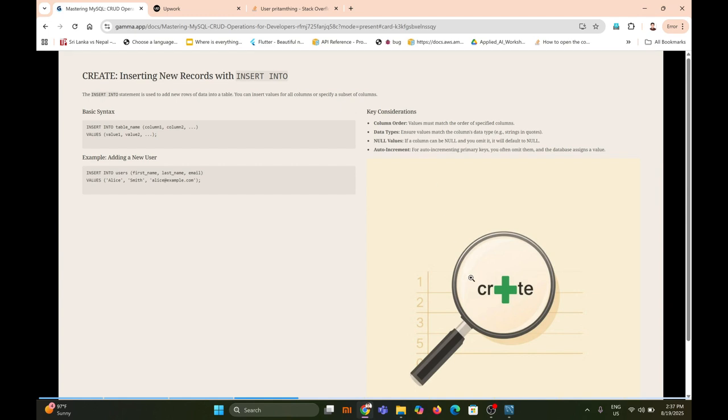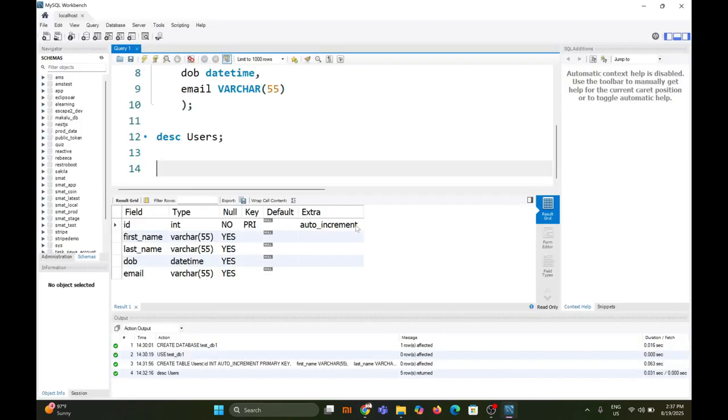So let's dive into practical execution here. So we are going to insert into users table. So the syntax is insert into users, column names first name, last name, DOB, and email.